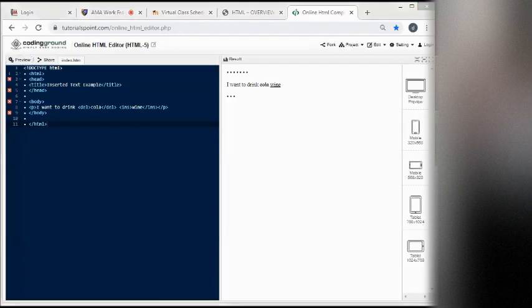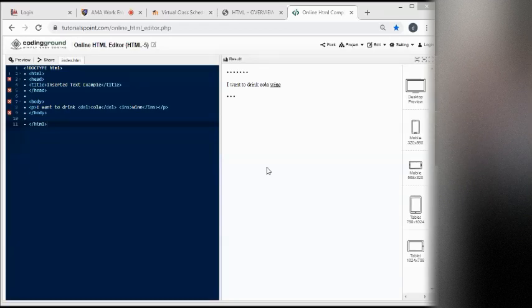Okay, so anything that appears within the opening tag of insert, which is ins, and the closing tag element is displayed as inserted text. Okay, so the insert tag defines text that has been inserted into a document. Browsers will usually underline the inserted text, like in our example, where the text has an underline, which means it is inserted text. So the HTML INS element represents a range of text that has been added to a document.